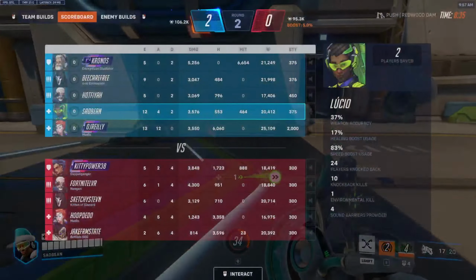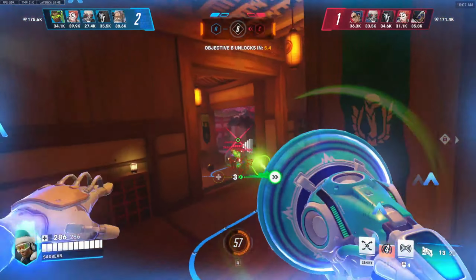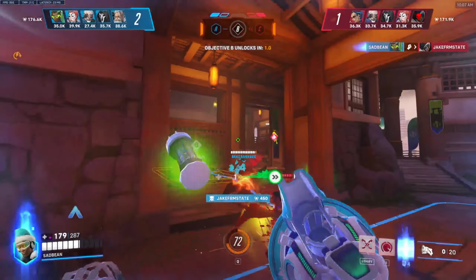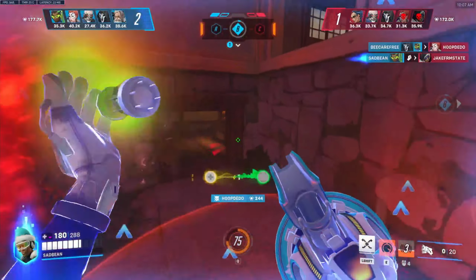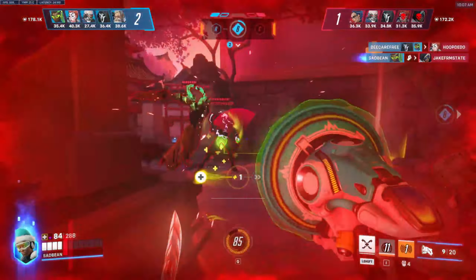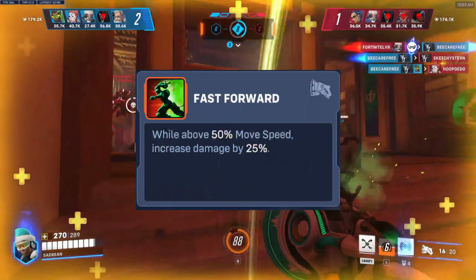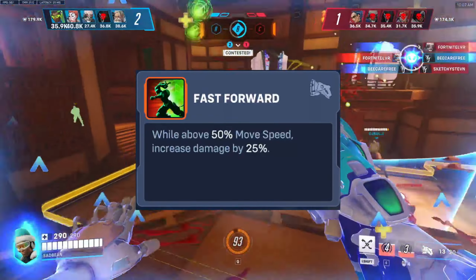A freight train chugs along and doesn't stop for nobody. This build is all about going fast and hitting people hard like a train and not making any stops. This is the perfect build for those of y'all who are professional at doing your little rollouts or wall riding in general. It revolves around 2 things, weapon power and the power Fast Forward. While above 50% move speed, increased damage by 25%.